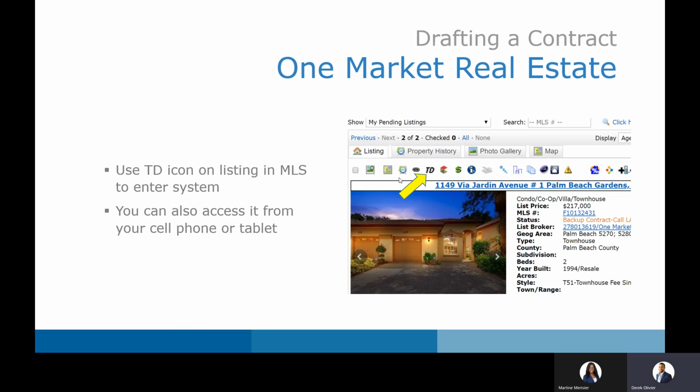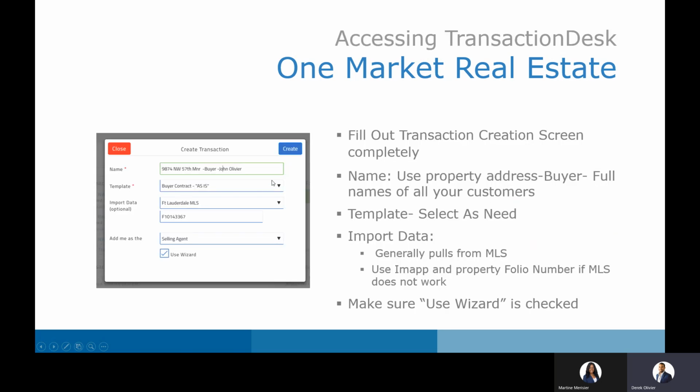And if you drill down, the way you're supposed to do it is, if you're working with a buyer and the buyer needs to buy a property, you pull up that property on the MLS and then you use Transaction Desk. You click on this little TD button on the very top. And what it will do is it will actually pull that information from that transaction right to the transaction screen, which is awesome. You could also do it from your cell phone. If you have the app, you can open up Transaction Desk on your cell phone and then just download the property.